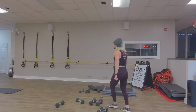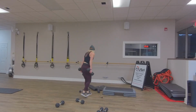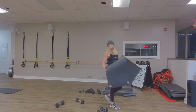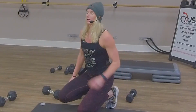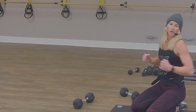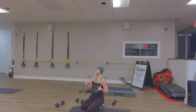Weighted sit-ups here, guys. And then we're gonna go into some Russian twists. All right, so you're gonna need a weight for both, but you can do it all with body weight as well. Then, we are going to start some burpees for our cardio. This is gonna be a little pop of a finish. So that's gonna be a quick transition.